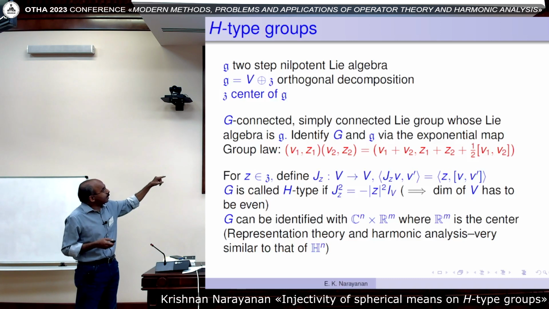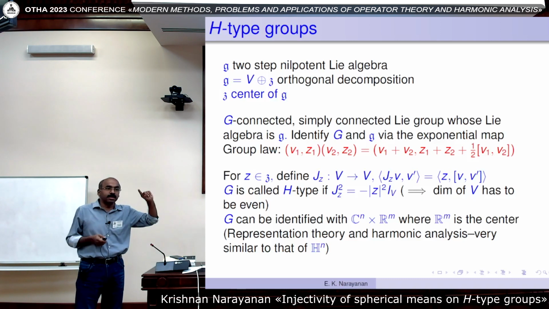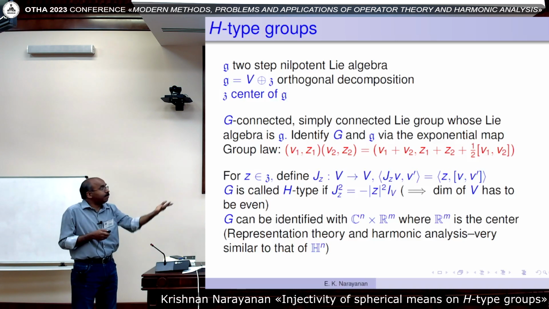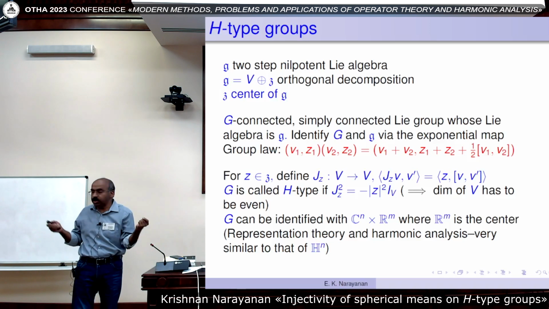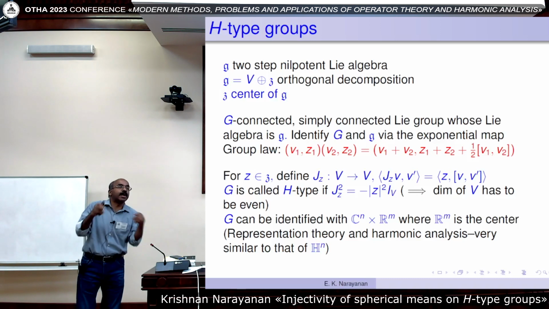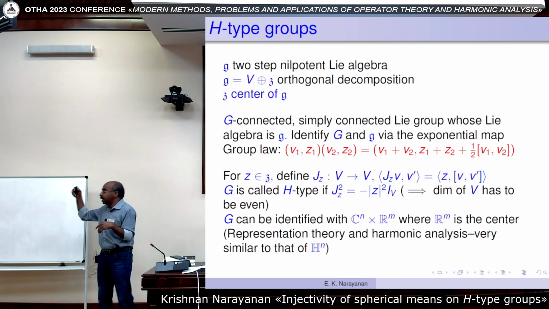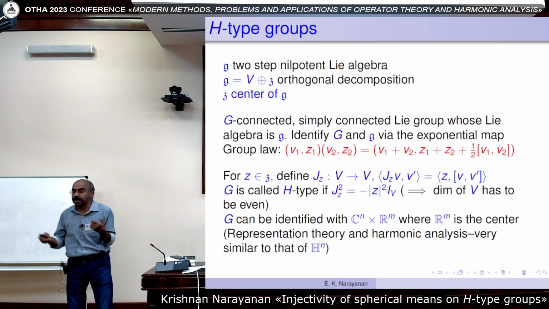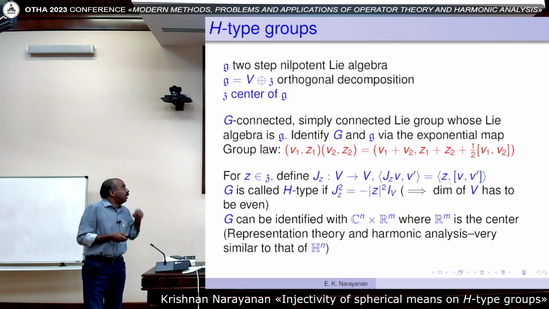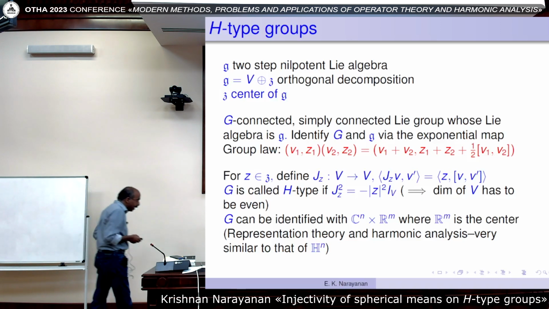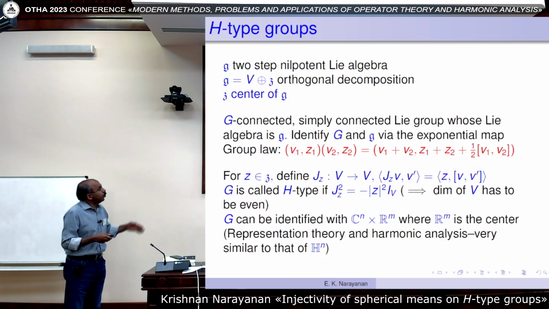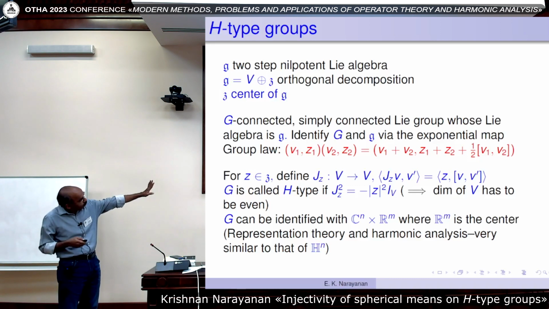The group law is simple. In the V coordinate, it is simply addition. Remember the Heisenberg case, it was z plus w, just addition in the first C^n part. Only in the central part there is a difference which makes it non-commutative. There it was z1 plus z2 plus half the bracket of v1, v2, where the bracket is the Lie bracket. Remember the half imaginary part of z dot w bar in the Heisenberg case. It's the same; in the Heisenberg case, you will get exactly that. Now these groups were introduced by Kaplan in the 80s. The group is called H-type if you have a certain condition. I will not spend too much time on it.